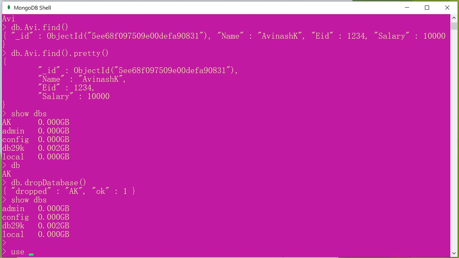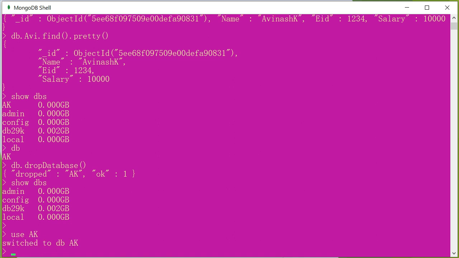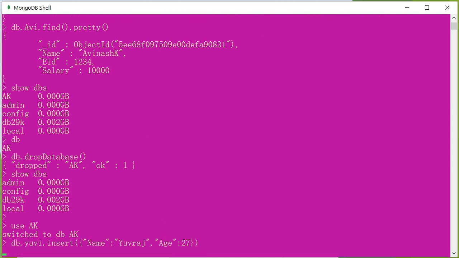Suppose my database name is, again, AK, and if I want to create a collection, say UV, and insert a document, just one, let me say name as Yuvraj, and maybe let me put one more, age as maybe 27, and then hit enter. So it has inserted one.